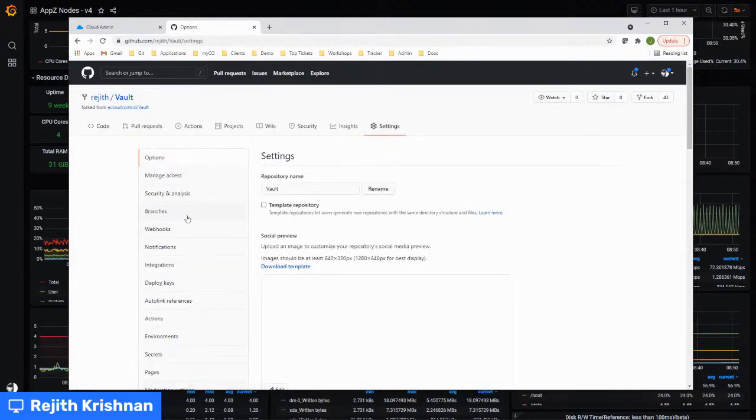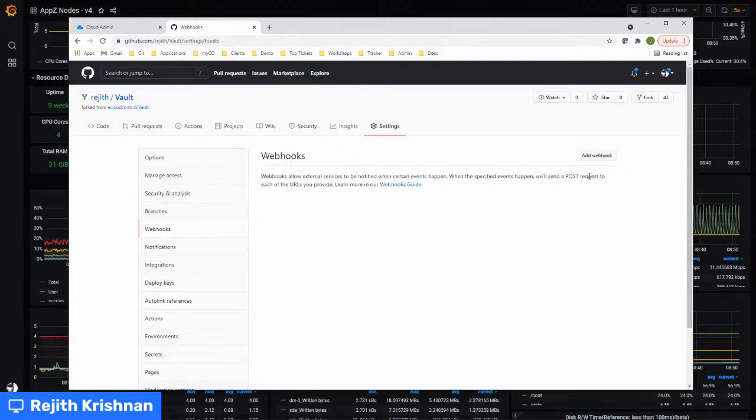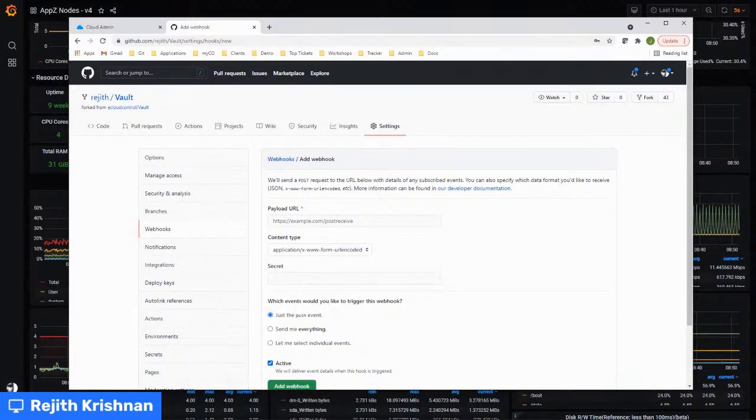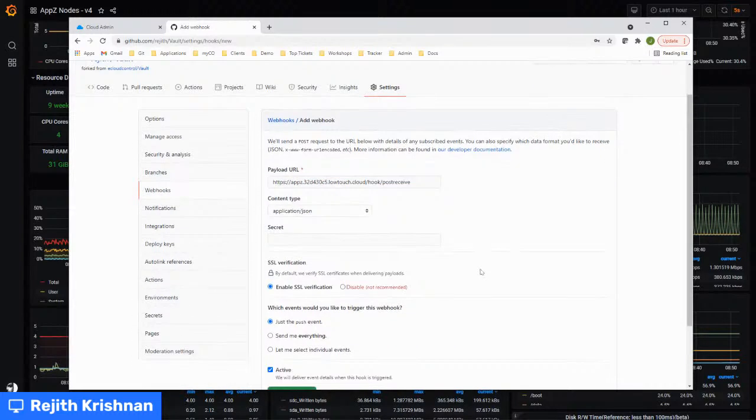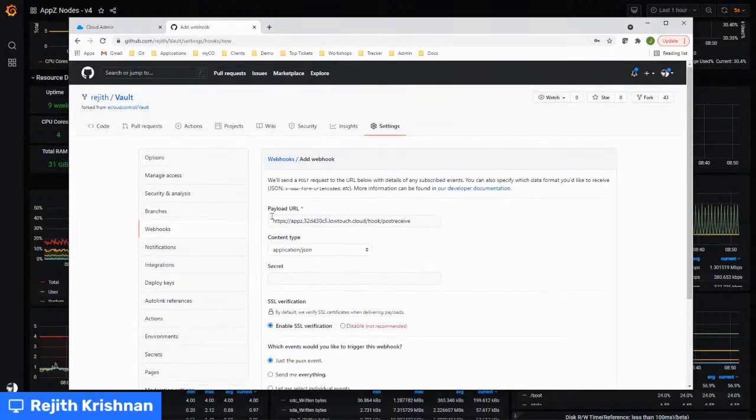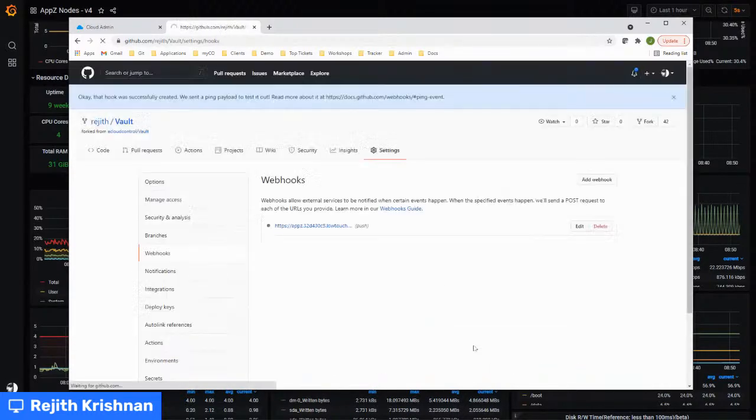So I forgot to add the webhook. Yeah, let's add the webhook first. The webhook is the one which will integrate, and what Rajit is working on is also a public repo, and he will be adding the webhook. Anusha just shared the link on Slack. So we're going to take the webhook URL, place it in the payload URL, change the content type to JSON, and then add it.